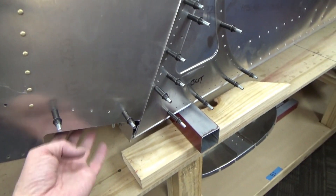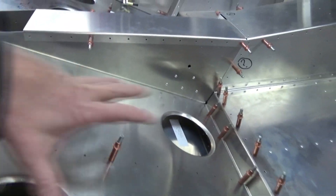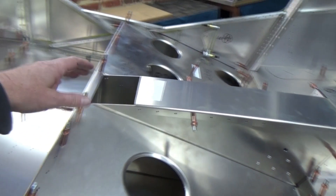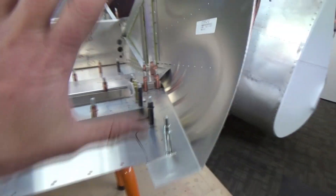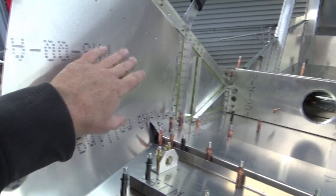I've got to do the weldments for the main landing gear. The seat's turned out pretty good — the seat pan — there's another seat that goes on top of this. And the centre console, where the joystick will come out. Done the rudder pedals, and the brakes — I'll do those before I put the firewall on. And there are a lot of fluted stringers to go along this side.